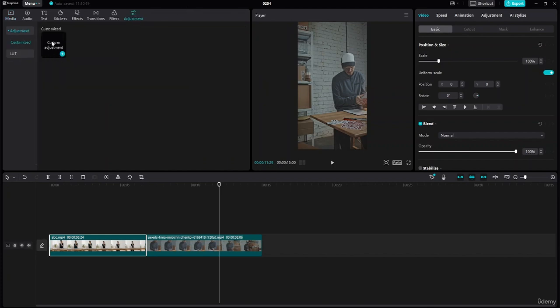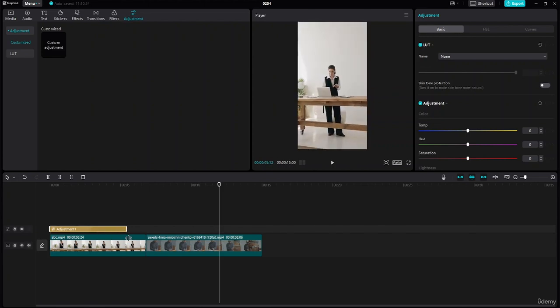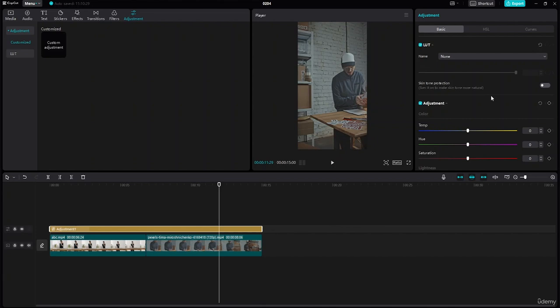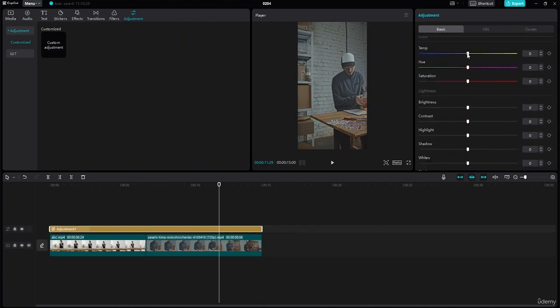Now let's pause this, and I'm going to come into the adjustment layer and take up this adjustment panel. Take this adjustment layer, and if you want to put it on the whole video, you guys can come here and put it. From here, if you want to go a bit light, or a bit on the lighter, warmer side, you can do that. I will go kind of like this over here.